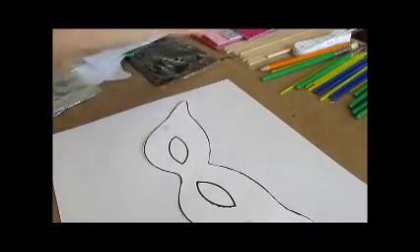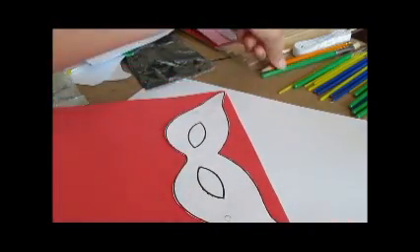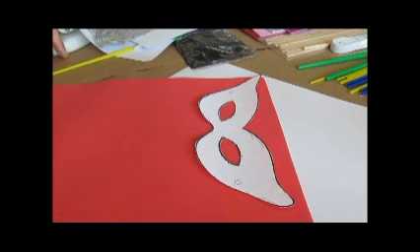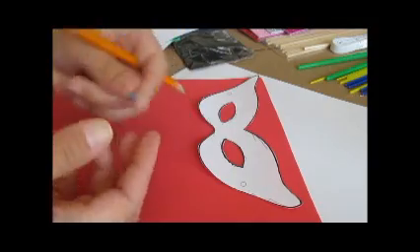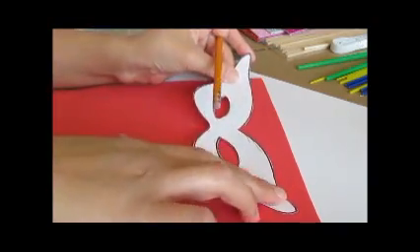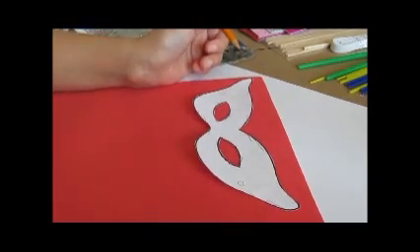The first mask we're making is going to be a fuchsia, so we're going to get something in the red family to trace it on. I don't have a real fuchsia but I have a nice red, so I'm going to trace it onto the red. All I have to do is take my template that I just cut. Don't waste a lot of the foam so you can use it for other projects. Trace it on just with a pencil — I'm going to cut it afterwards. I'll get a couple of little pieces of sticky tack and just stick them on either side so I don't have a lot of movement while tracing.